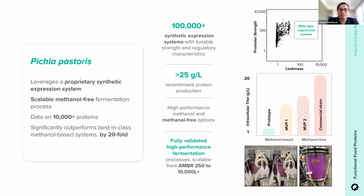All right, so now let's take a step into the stars, our host organisms. Now, there can be several organisms that can be used for protein production, but particularly in the food space, we want to have low COGS, we want to have precision, we want to meet regulatory needs, we want to also achieve quick and rapid engineering so your solution can scale and hit the market early. One of our hosts is Pichia pastoris, or Komagataella phaffii. And this organism has been rewired in our foundry in a way that it can essentially be tuned for expression using our synthetic expression systems.